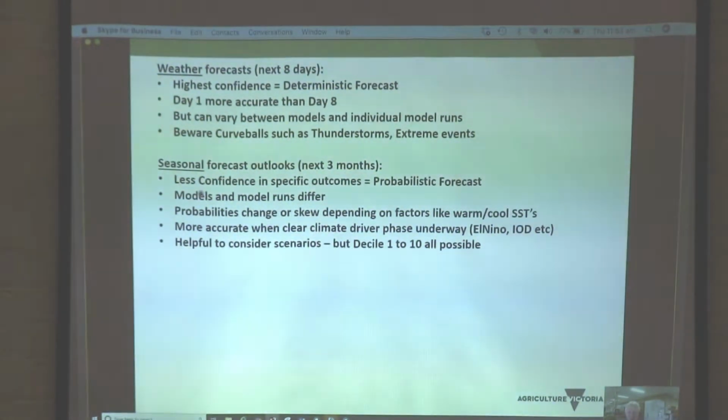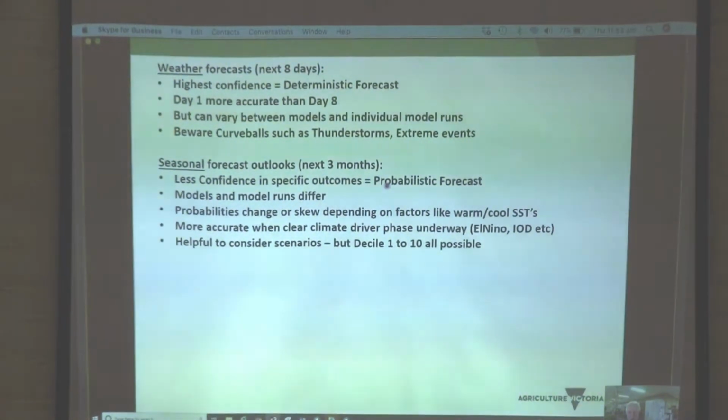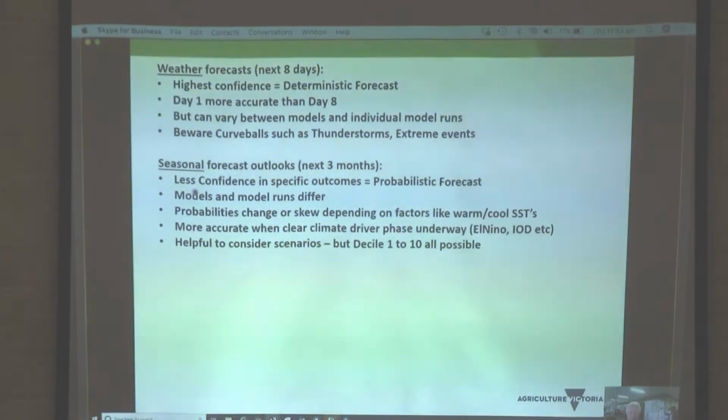Seasonal forecasts are a bit different. They don't really know what's going to happen in 6 weeks' time, but they're not flying blind either. They keep running the weather models, and they give you probabilistic forecasts. So they don't say that in the second week of January you're going to get 50 mil. What they do is look at those sea surface temperature patterns I was talking about, where all the cloud is, and they run the weather models. The model might run 100 times, and 65 of the model runs might say Castlemaine's drier, but then 35 of the model runs might say Castlemaine gets average or wetter. So that's an important difference in the probabilistic forecast. They're sort of hedging their bets there because they just run the models and then give you that probabilistic one.